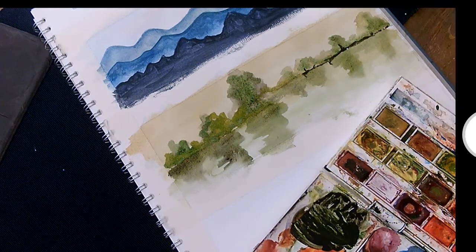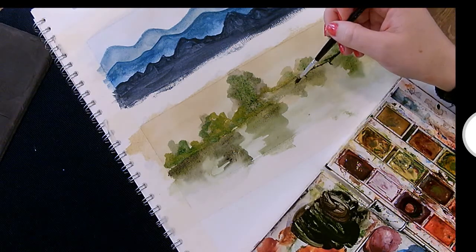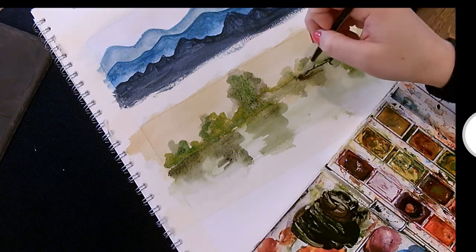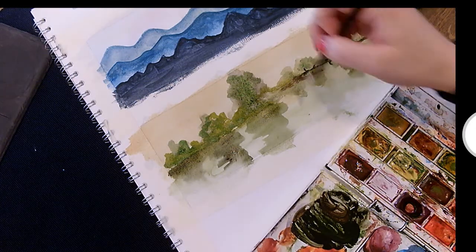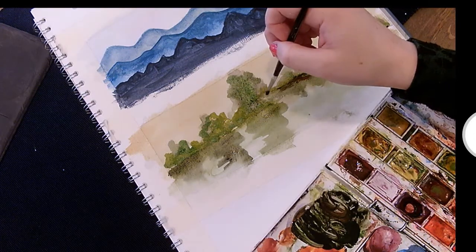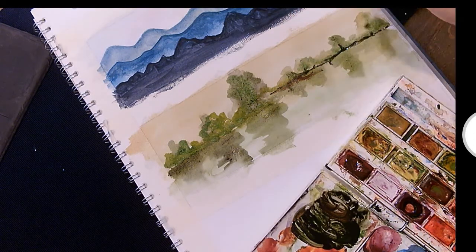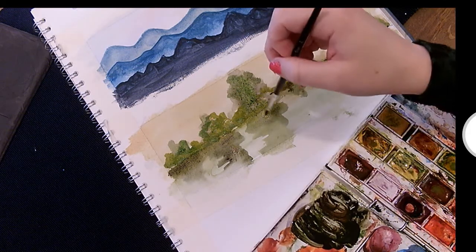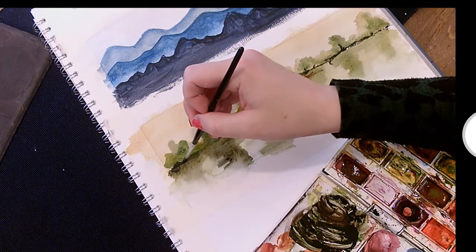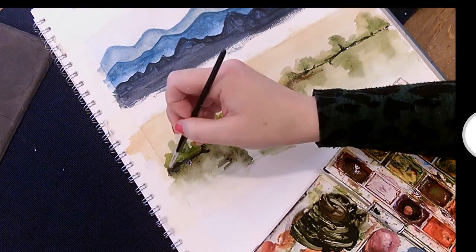So it's a bit more browny area here, but still quite a thick consistency. So I'm just going to, not too well, because this style is quite watery, quite, I suppose, messy. And the next one I'm going to do is a little bit more neat and refined. So I'm just getting those little dark areas in here, and then quite a lot of dark areas here as well. So I've layered from light to dark, essentially, starting with the lightest area, which was the sky.